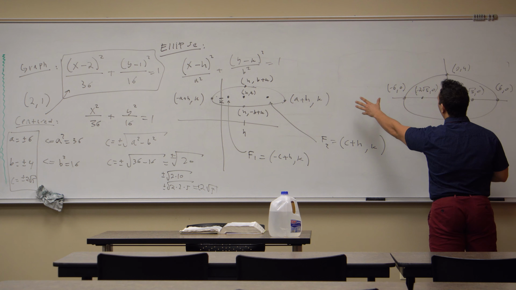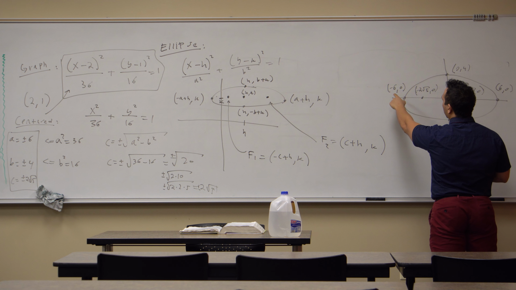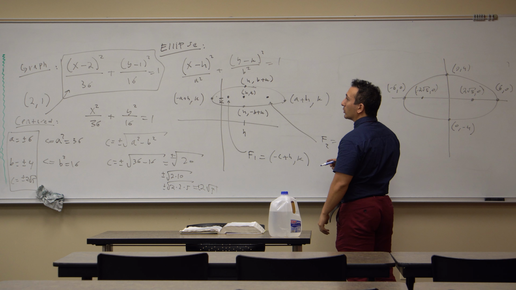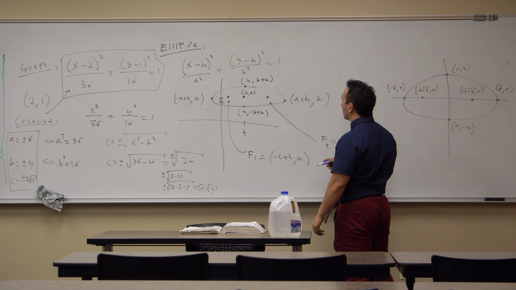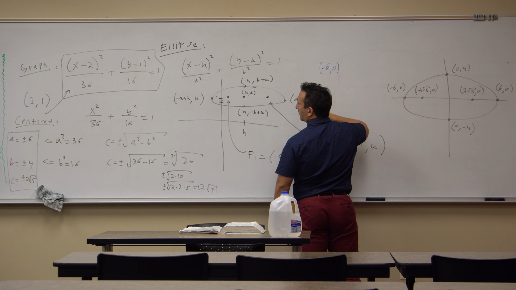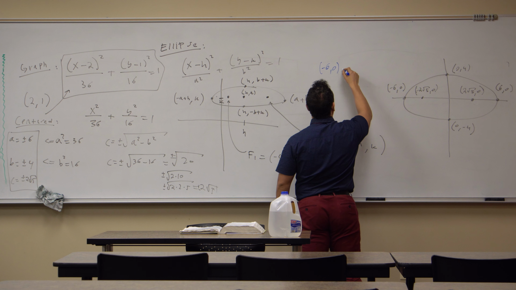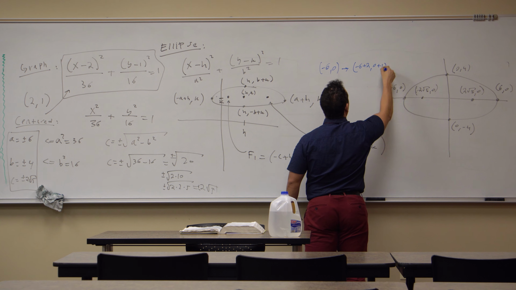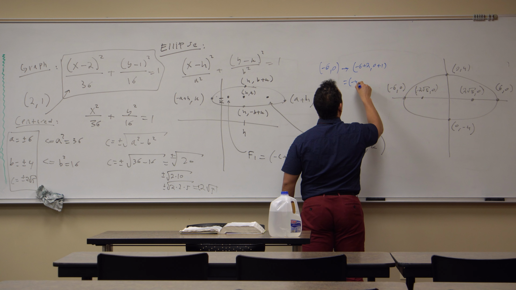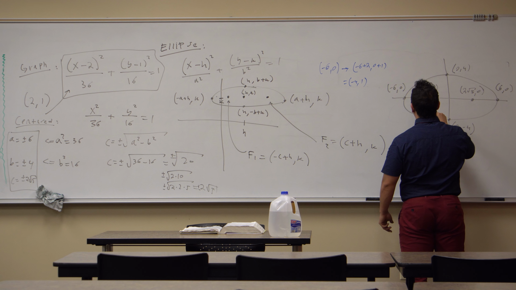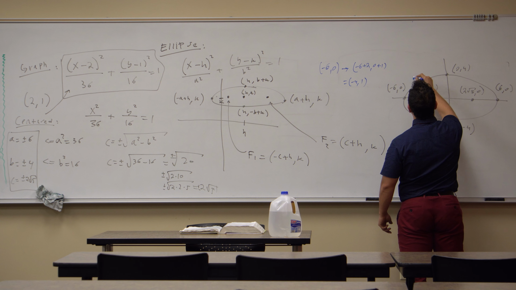So let's start off on the left. Okay? This negative 6, 0, it needs to get transformed. I need to add 2 in the x component and add 1 in the y component. It needs to turn to negative 6 plus 2, 0 plus 1. So this is equal to negative 4, 1. So now, where is negative 4, 1? So that's where that new point goes.